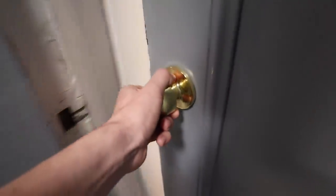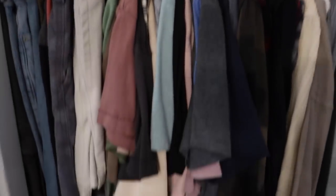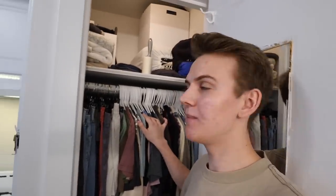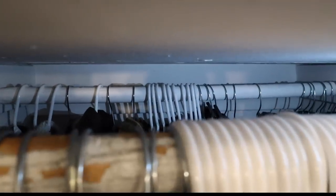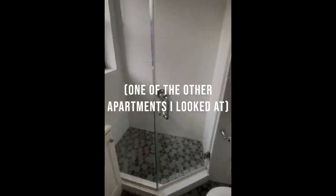Let's get on with the tour so I can show you how I was able to make this tiny studio work for me. Right when you enter the apartment, there's a closet on the right — it looks small but it's pretty deep and there is a second rack behind the front one. Right across from the closet is the bathroom, which is also really small, but I'm just glad everything works and you're able to sit on the toilet properly, because in a lot of cheaper New York apartments that's not the case.